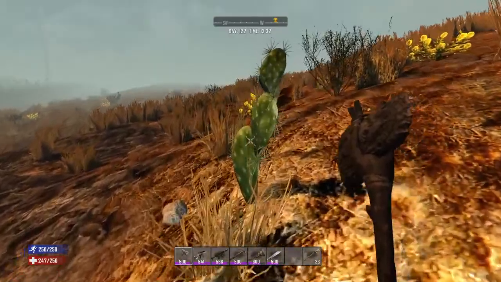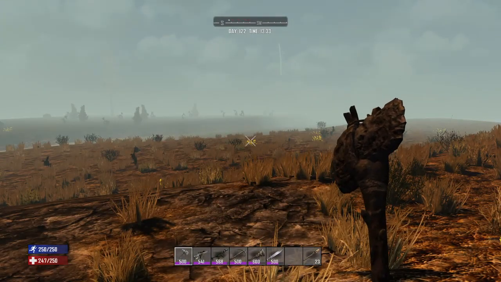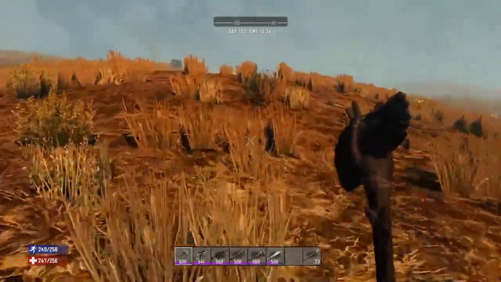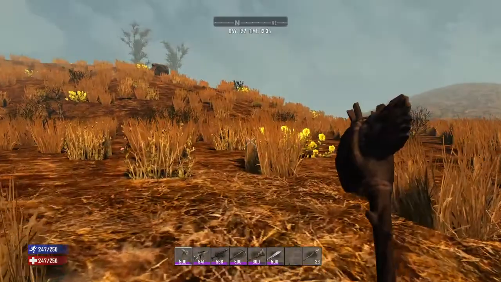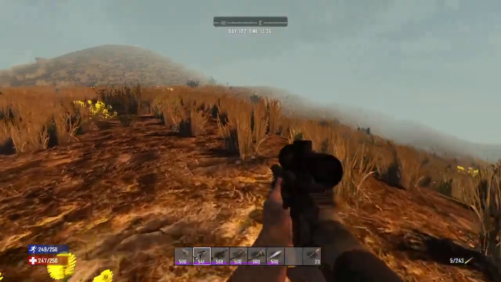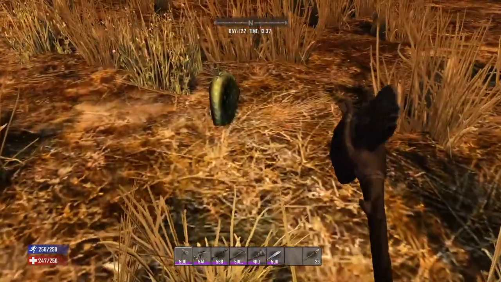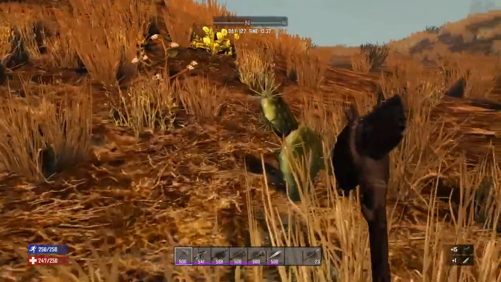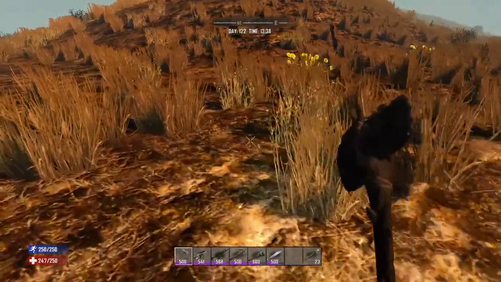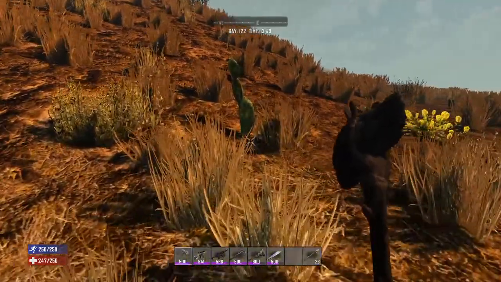Let's backtrack a bit. I like our current environment in terms of sight. We can see quite a long ways away. Ooh. See, I hate these things. On our way to get to this spot, I already stumbled into one of them. And that's why our health is not at its max.